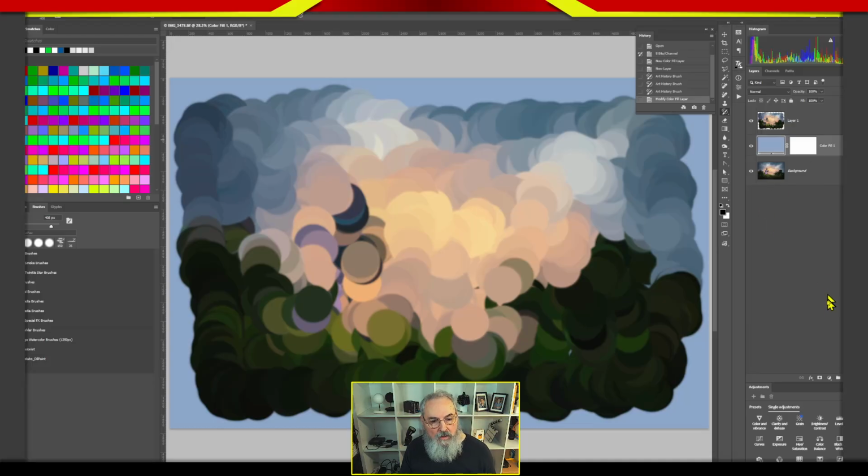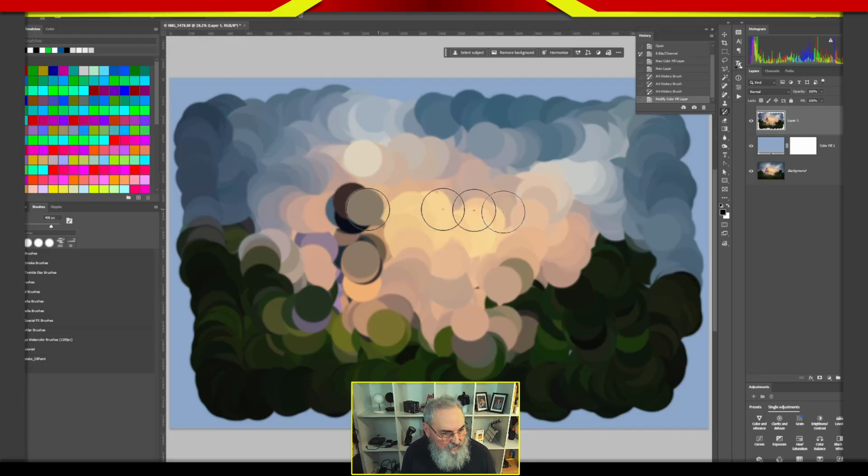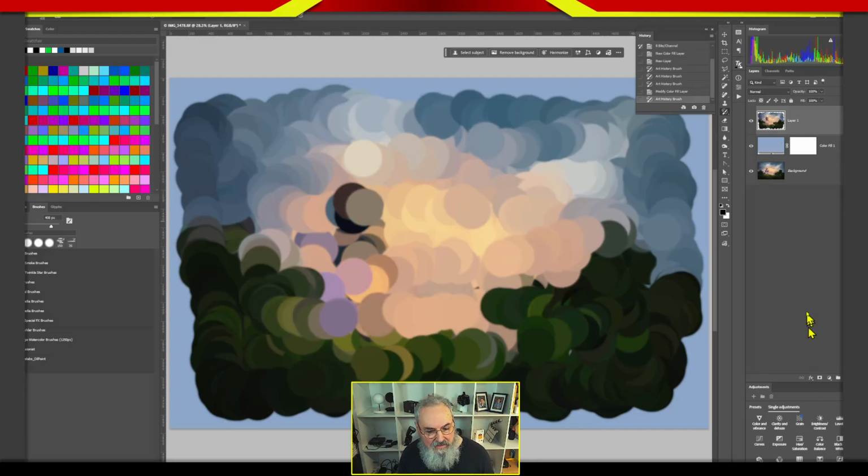If I want, I can even apply a texture. We'll get into the textures in a little bit. I don't want to obfuscate things too much. But we can do all kinds of things, including adding curves adjustments and other adjustments.